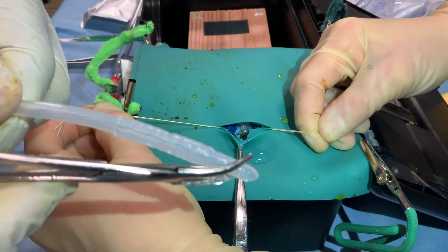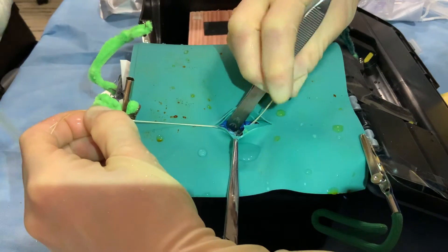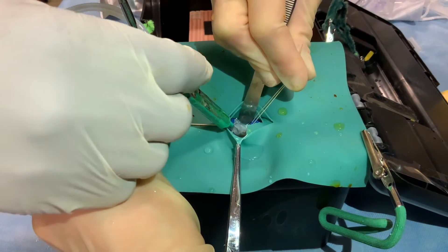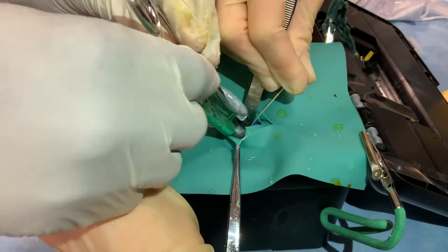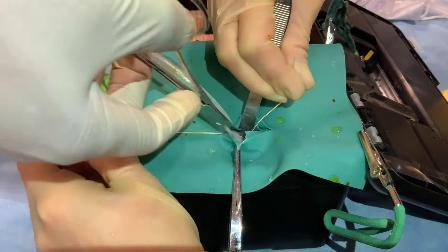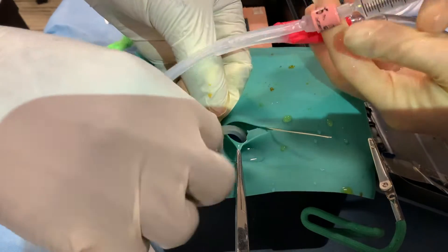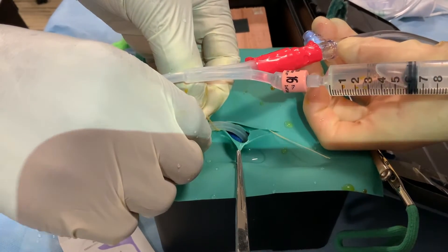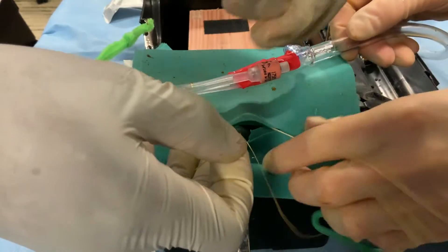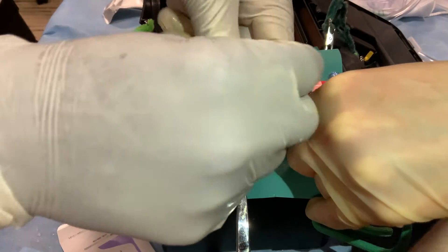The tip of the Foley catheter is loaded onto a hemostat or other curved clamp. The assistant then retracts as the surgeon makes a small vertical stab in the bladder wall with the scalpel. They then slide the Foley through the incision and into the bladder with the curve of the clamp facing superiorly, unclamp, and guide the Foley further inside the bladder. Once the balloon is securely inside the bladder, the assistant can inflate the balloon of the Foley with a 5-milliliter syringe. The surgeon then ties the stay sutures around the Foley, keeping appropriate tension to secure the tube while not kinking the lumen of the Foley.